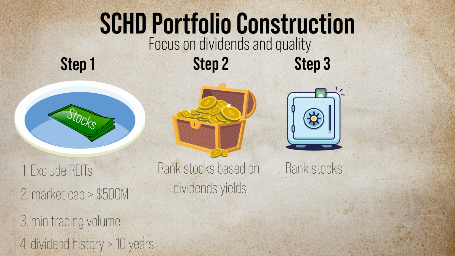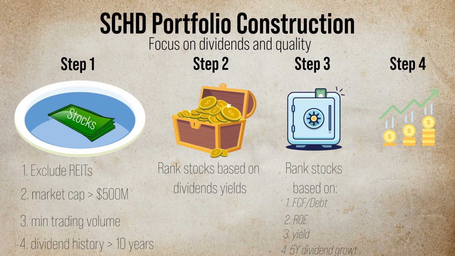Next, SCHD applies additional filters which become very important for its success. The fund ranks the selected stocks again based on free cash flow to debt ratio, return on equity, dividend yield, and a 5-year dividend growth rate. Why is this important, you may ask? Well, it's important because it allows SCHD to identify stocks with a wide economic moat, strong returns, and rock-solid balance sheets. It allows the fund to withstand market downturns with lower drawdowns. In other words, SCHD's portfolio is designed to be defensive in nature, with a focus on dividends, value, and safety.